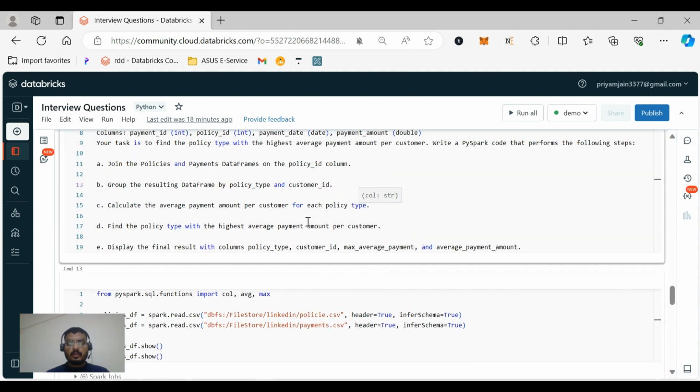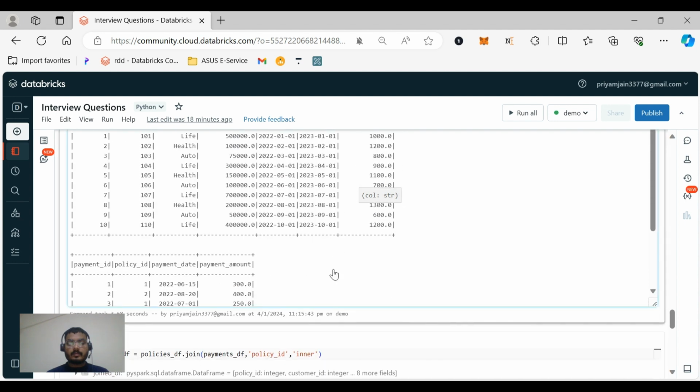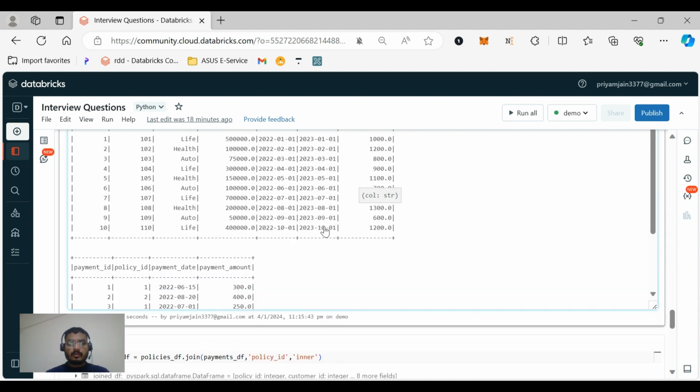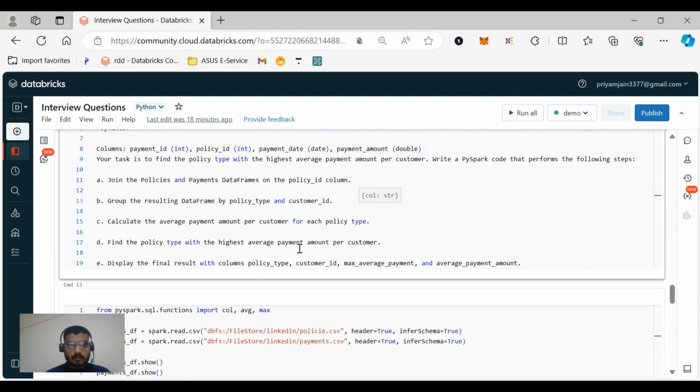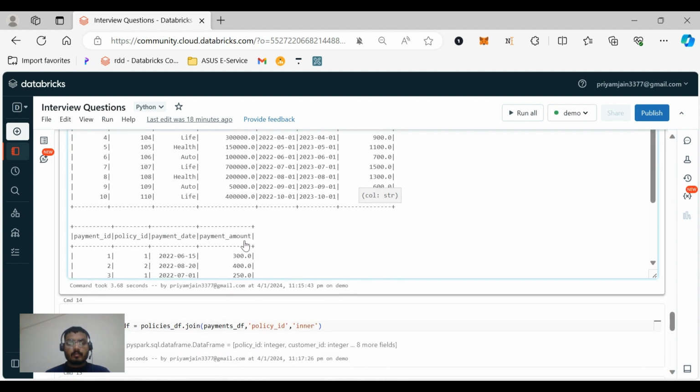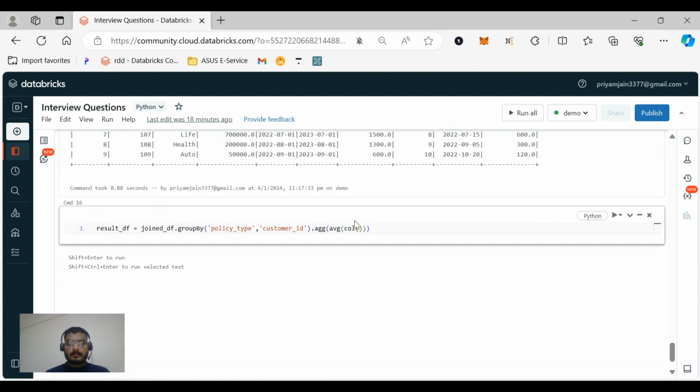So we need to do the average of payment, right? Average payment. So let us copy this, payment amount or premium amount. Let us use payment amount. Yeah, payment amount. The payment amount, and I think that's all.